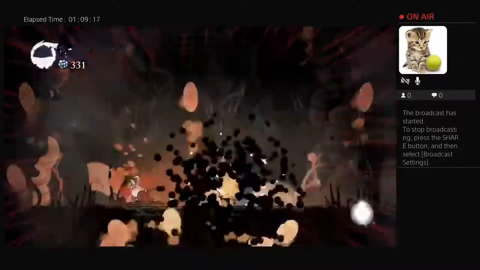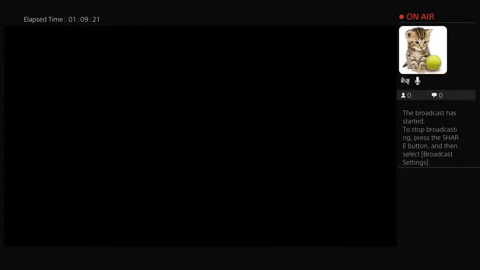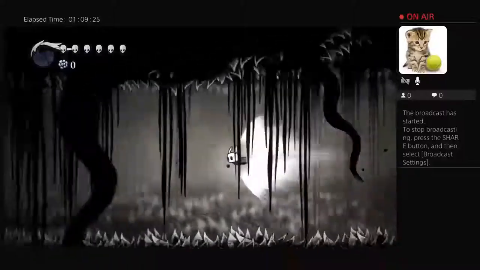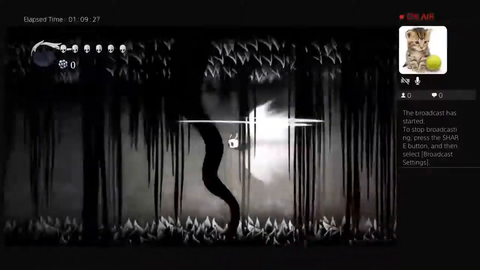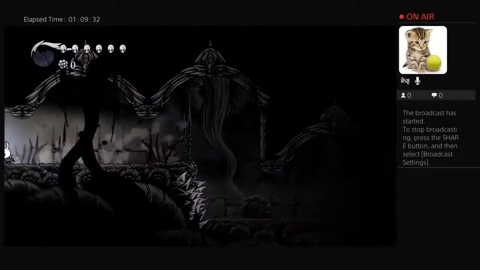Let's get Jace to level 5 so I can do a 1v3. Because I want to do a 1v3 on PlayStation, not on Xbox. So, if I do a 1v3 on PlayStation, I fail horribly. Yeah, let's keep playing.